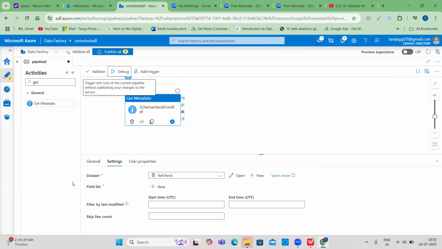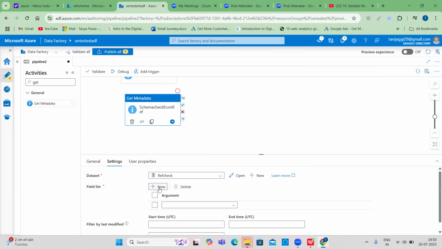We have not selected the field list, so let's first select the field list. Please keep in mind that if you forget to make any changes or select any field, then when you are debugging it, it will give you an error showing that this part is missing. So always try to debug it first before validating it.